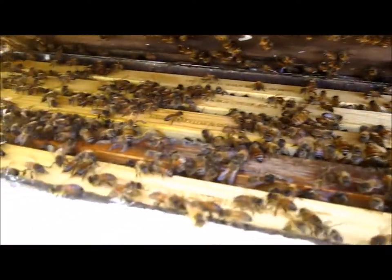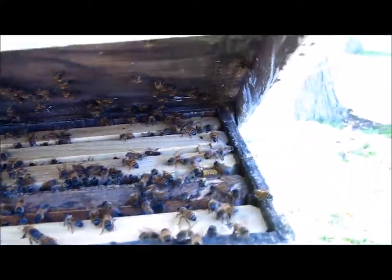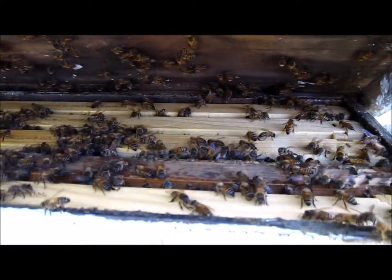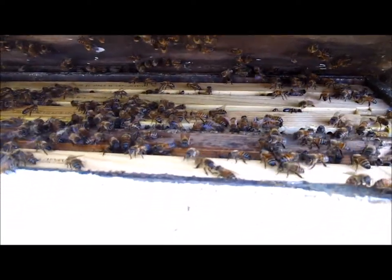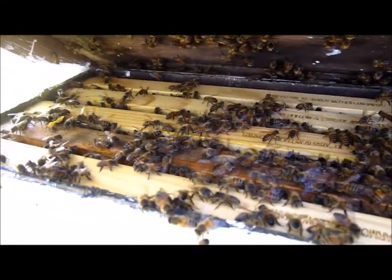We will probably pull this hive this evening or tomorrow evening, once the sun goes down, right about dusk, and close off the entrance, pull the bees down, pull the bracket off the tree, and call this one done.